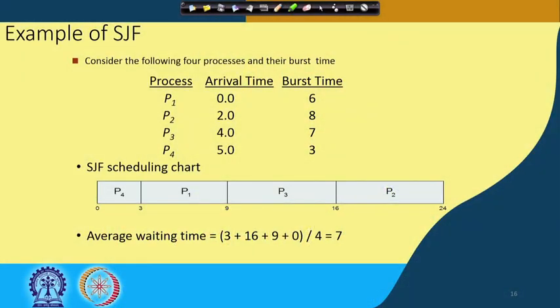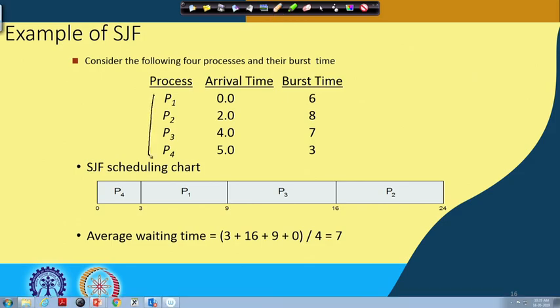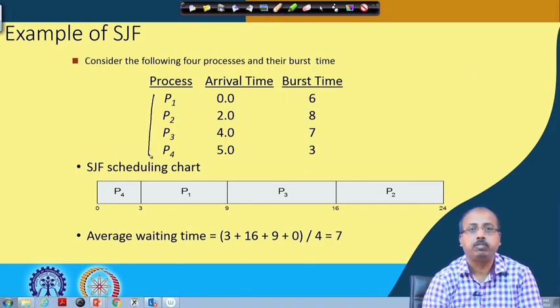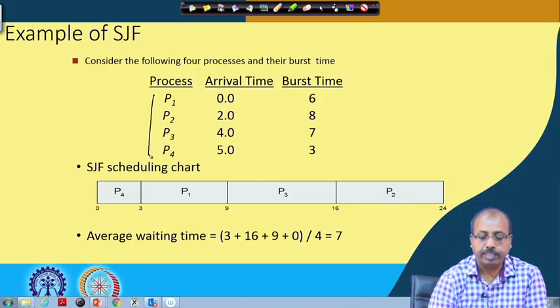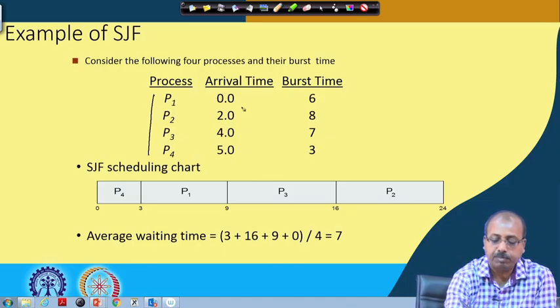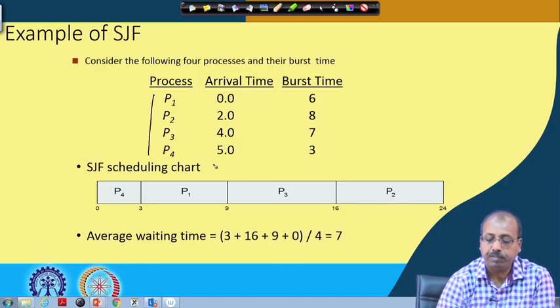In our last class, we were looking into the SJF policy. So, we start with an example of this SJF policy. Suppose we have got 4 processes in a system at some point of time when the scheduler is running. So, it has to take a decision like which process will be executed next, and their arrival times are 0, 2, 4 and 5, and their CPU burst times are 6, 8, 7 and 3.